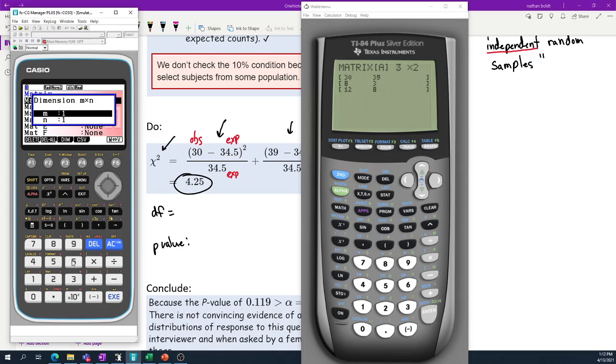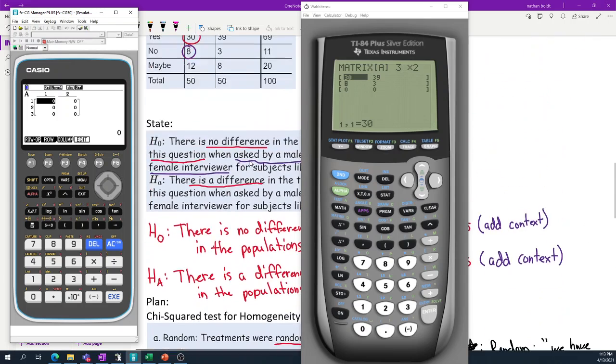So it is rows, then columns, I think, technically. But I always forget. And if you forget, it's not that big a deal. So it's going to be 3 by 2. If you mess it up, if you accidentally go 2 by 3, you'll be like, oh, wait, I can't type my data in that way. I better change them. So 3 by 2, and then you can type your data in.